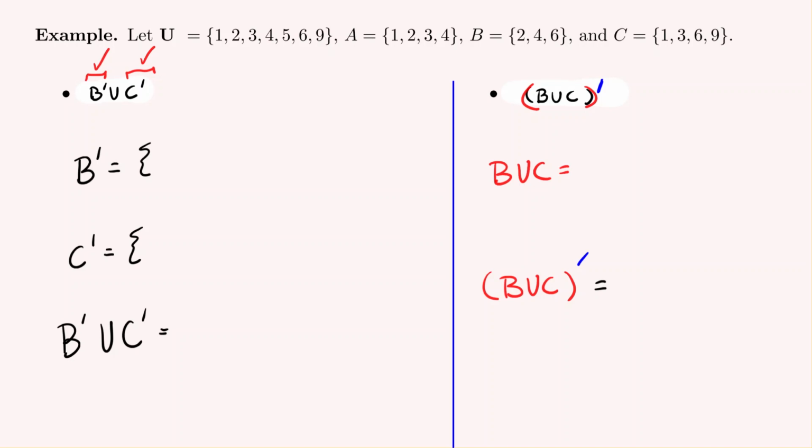So as we outlined in dealing with the first one, before I can find the union, I have to understand the two things separately. B complement and C complement were not one of the provided subsets, so I must find them separately, and then once that's done, consider their union. Now, B complement is everything that's not in B that's in the universal set. So 2 was in B, so I exclude it from the universal. 4 was in B, so I exclude it, as was 6. So what remains for B complement is 1, 3, 5, and 9.